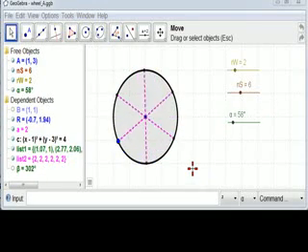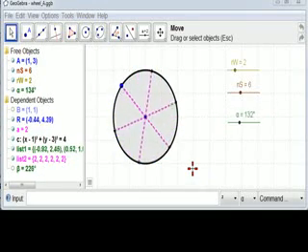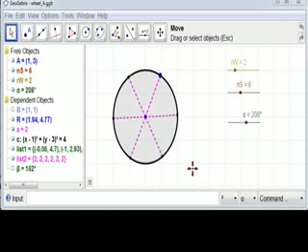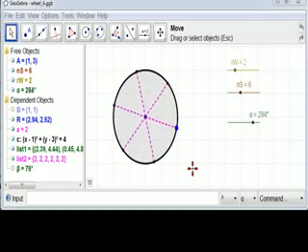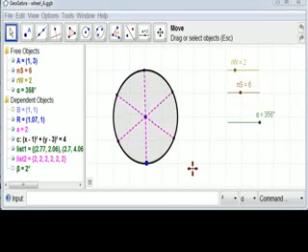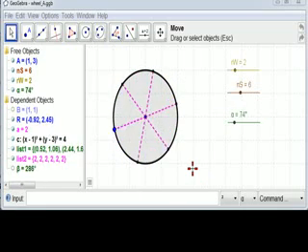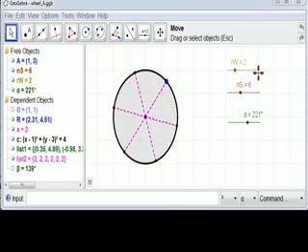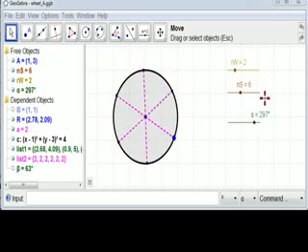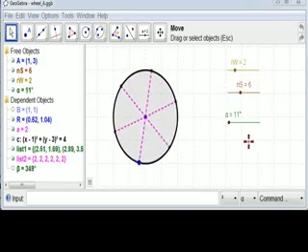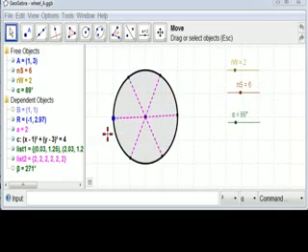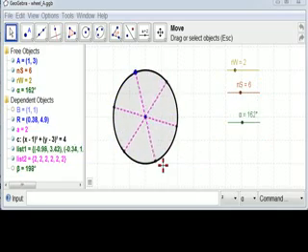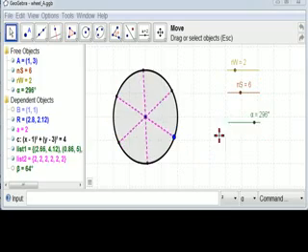Our goal is to create this animated rotating wheel. Notice that it's rotating clockwise, so that's how we need to rotate our angles. The radius of the wheel is 2 on a slider. The number of spokes is currently 6. And alpha, which is the amount that it's rotated by, is our animated slider.